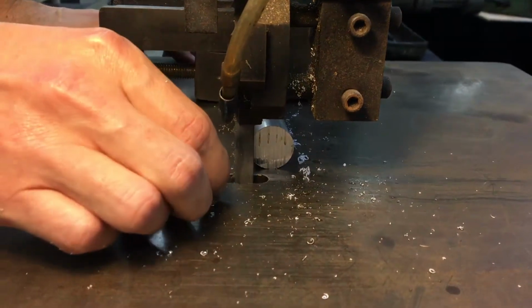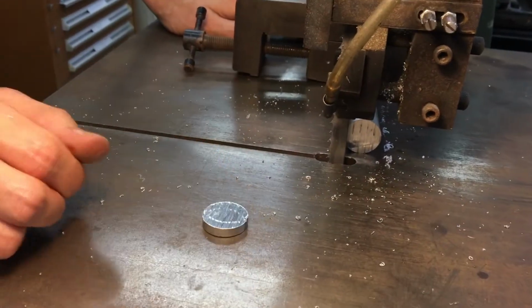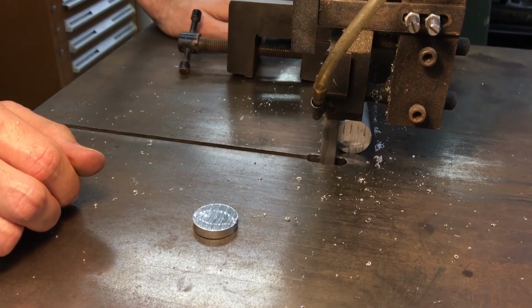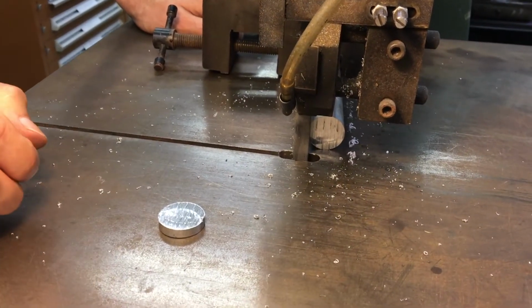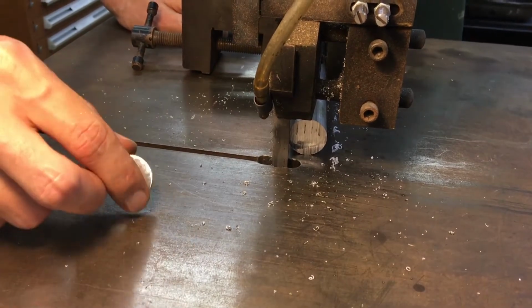And to be honest, cutting round stock on the vertical bandsaw is not something I do very often. That's one of the next things I want to show you, is some other options and safer ways of doing round stock cutting.